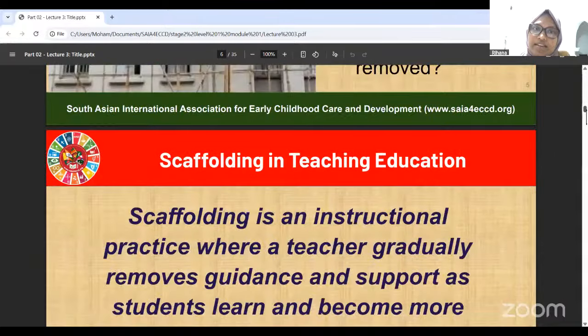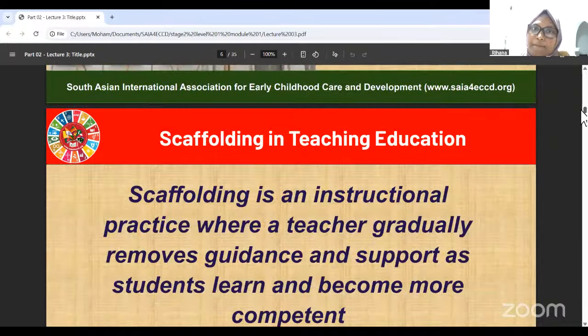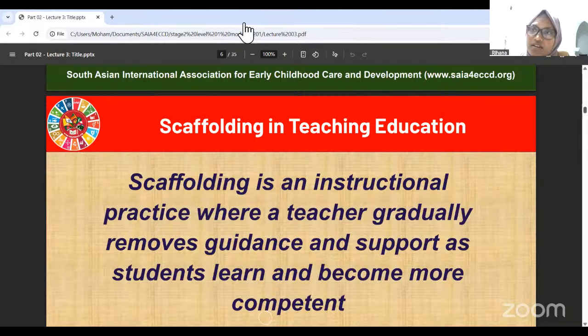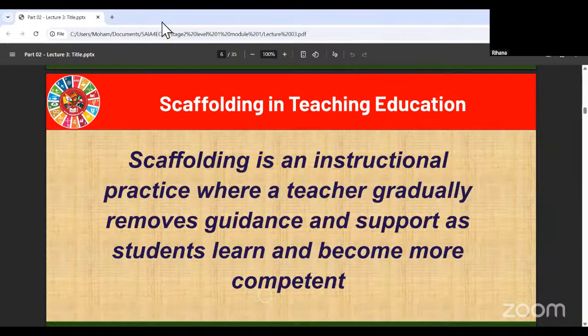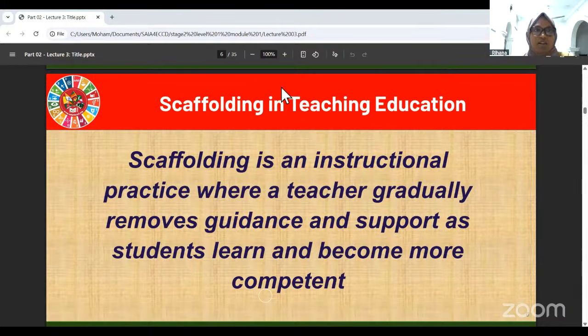Next slide. The definition of scaffolding is an instructional practice where a teacher gradually removes guidance and support as students learn and become more competent.